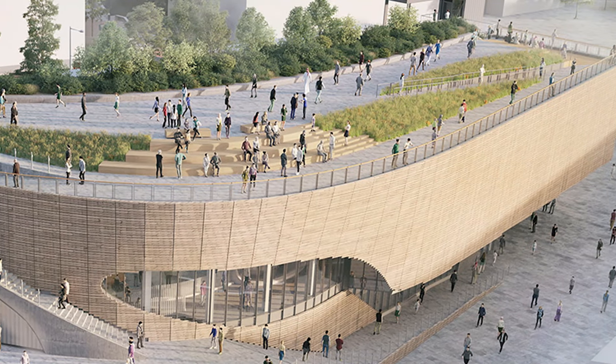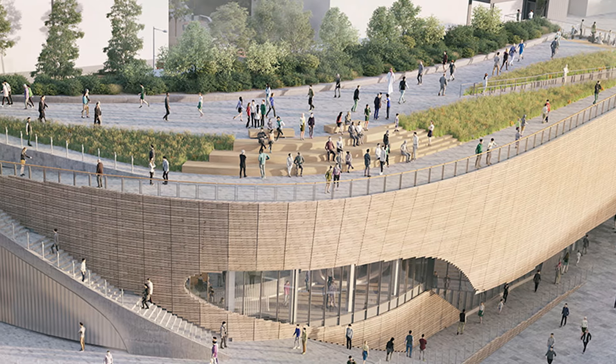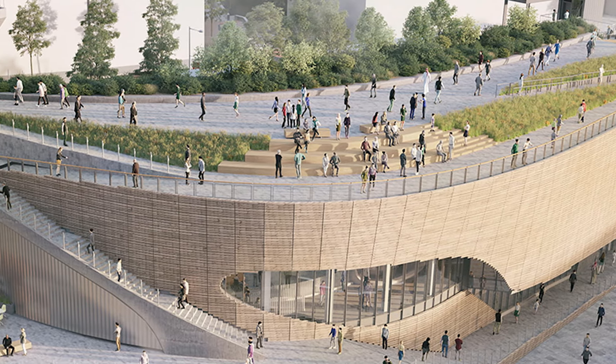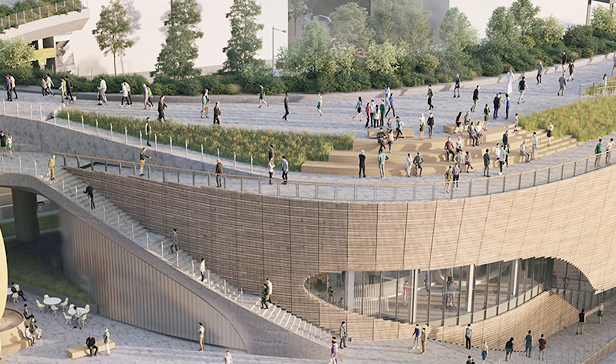Our large vessel is 325,000 gallons — three stories high. To contain that much water, the amount of hydrostatic pressure pushing out on those walls increased the thickness of our walls to like 24 inches thick. When we were designing this with our structural engineer, they said at this point you're holding up the roof for free. So we actually extended the tank all the way up to the roof — that public roof is basically just sitting and resting on our tank. It's a structural feat of engineering — the amount of rebar is over a million pounds, which is like what you would typically see in a 60-story shear wall.